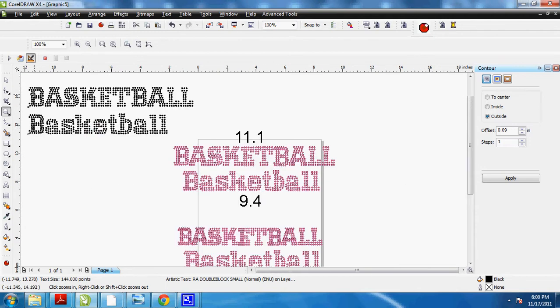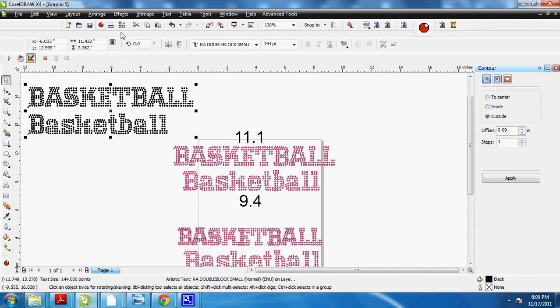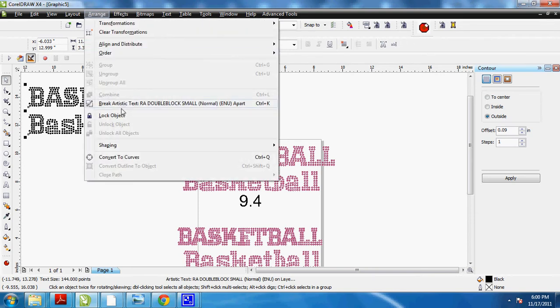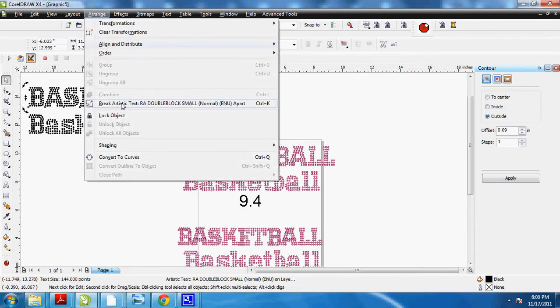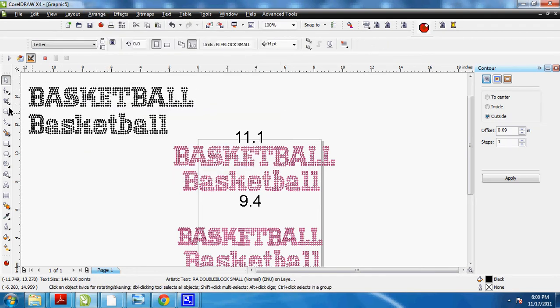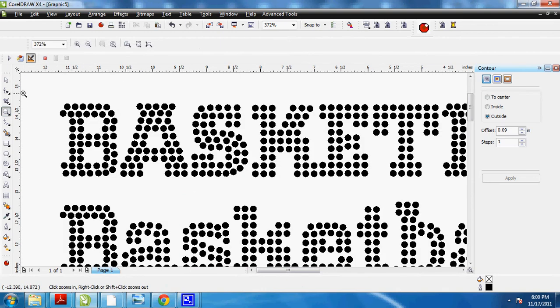And so right off the bat, you can make that a tiny bit smaller by just getting the letters together a little bit more. So go in and break your artistic text, and then go in and break it one more time to get this word separated out.